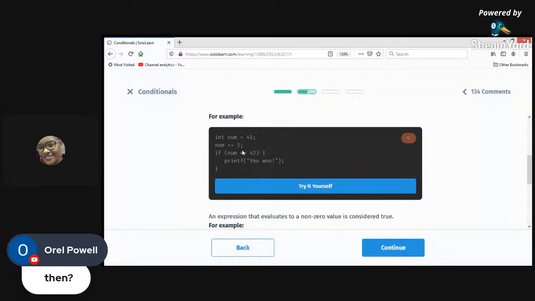Alright. So here we have now, if num is equal to 42, then print U1. What is the value of num? What is going to happen from this expression here? If I'm supposed to execute or run this program, what would be the output?